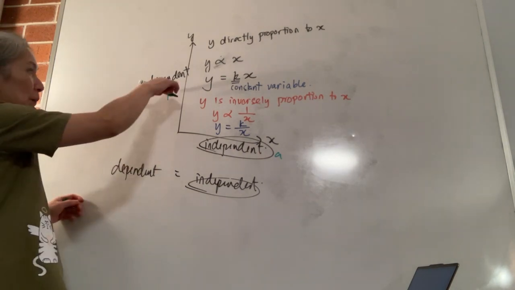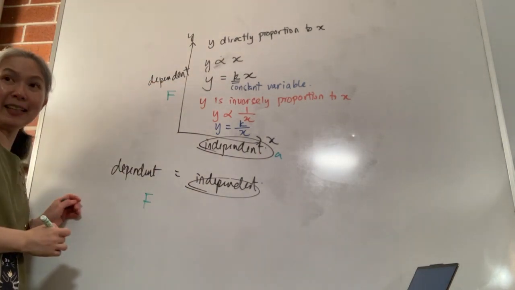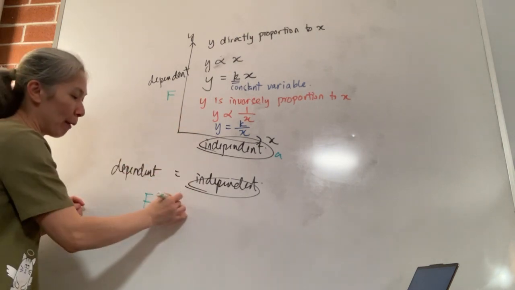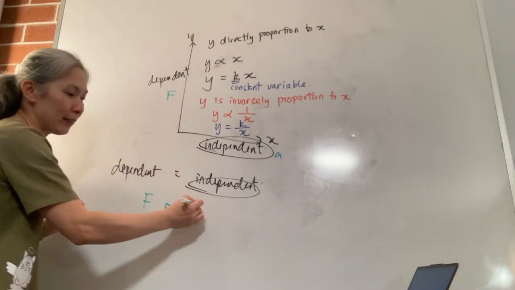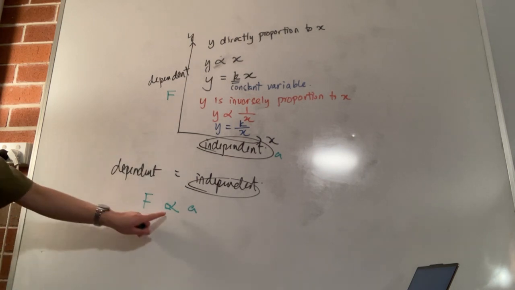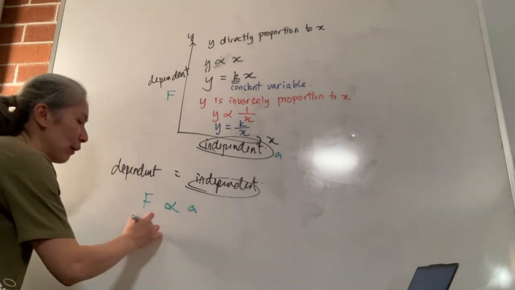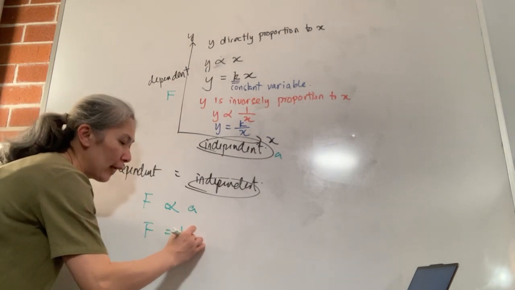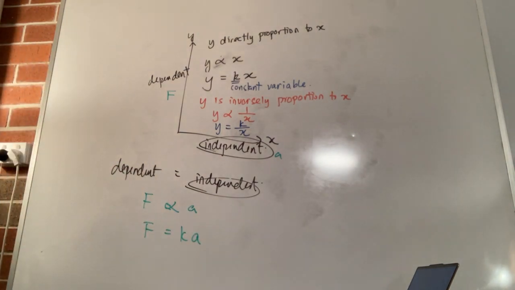Okay, so F on the left hand side equal to, or you can write proportional to acceleration. F proportional to acceleration. It doesn't matter what physics they are talking about, what chemistry they are talking about, it doesn't matter. You just follow the unknowns. So change it to an equal sign. So F equal to KA.